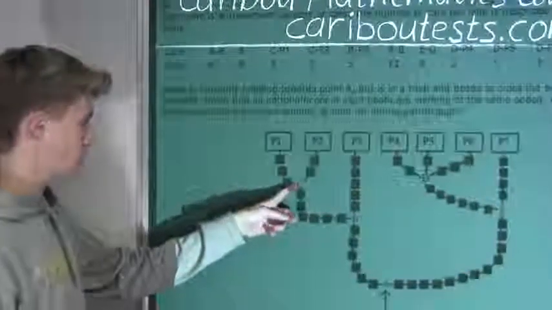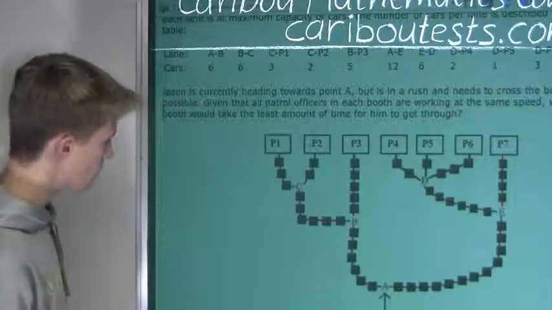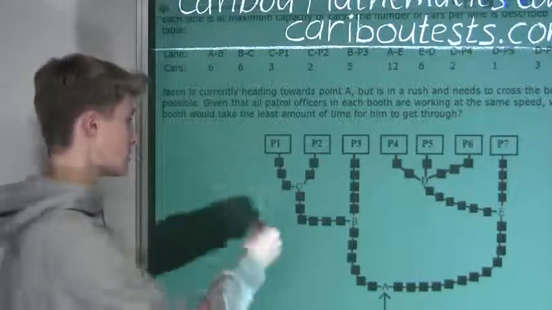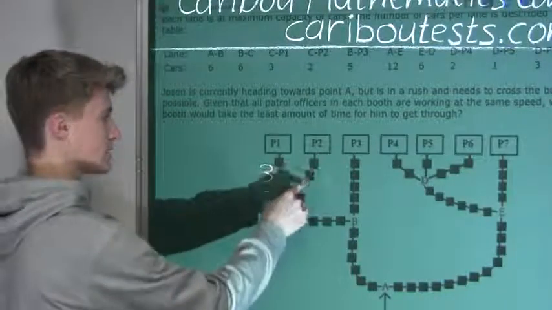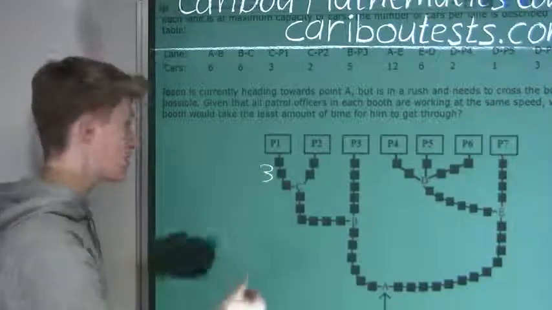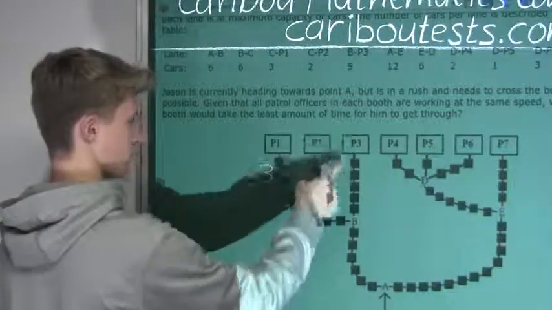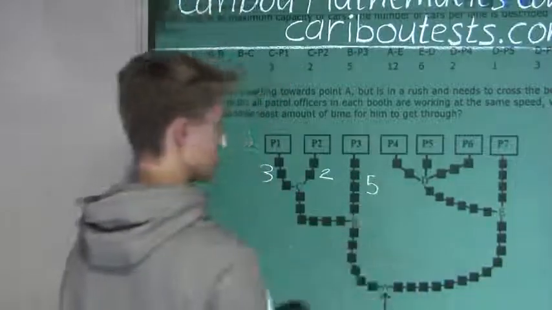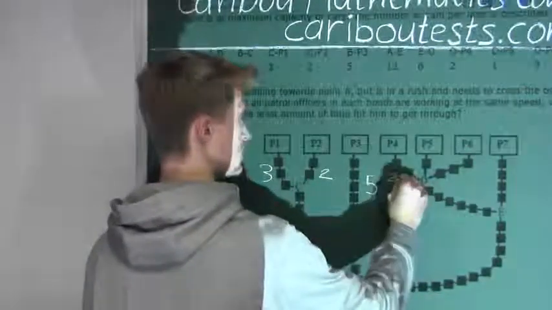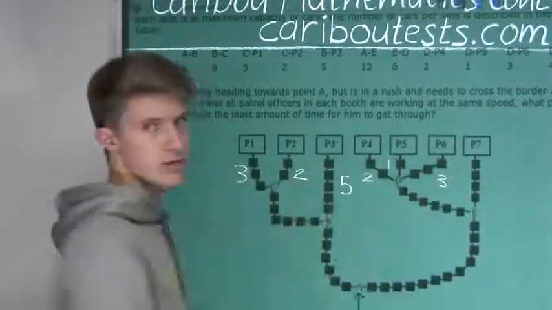Okay, so let's start off right here from C to P1. This will take, since it's one car per minute, there are three cars, this will take three minutes. We are writing all these times in minutes, so we will just put three. And now for this, there are just two for this booth, so it's two minutes. Now for here, for P3, it's one, two, three, four, five, which are for only this booth, so five minutes. For P4, it's two minutes. Then there's just one for P5, so it's one minute. Then there are three for just for P6, so it's three minutes. And for P7, finally, it's four cars, so it's four minutes.